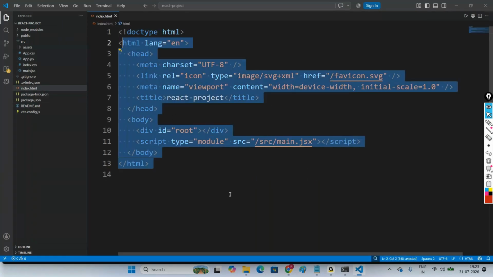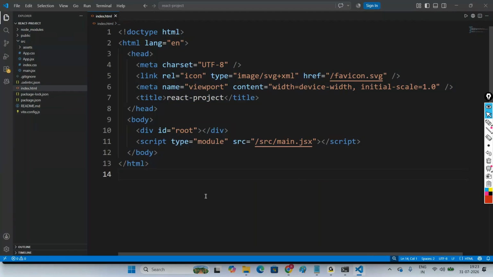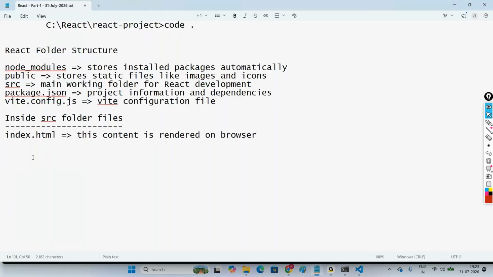So this content is getting displayed on our browser. Then in this index.html, see in the body section, we have taken a script type module src main.jsx. So this index.html is referring to which file? main.jsx.